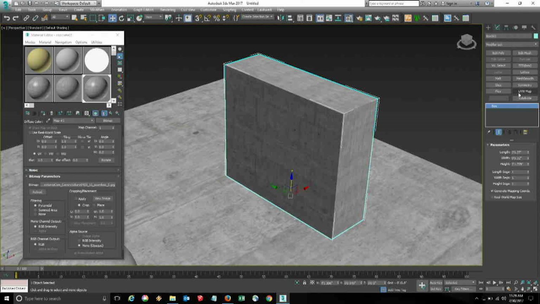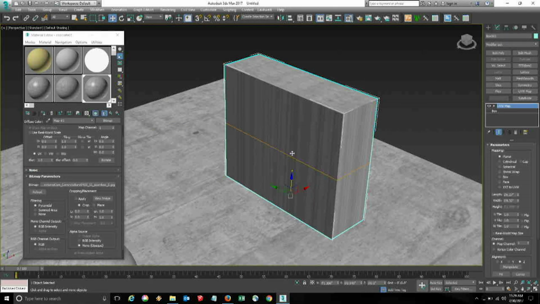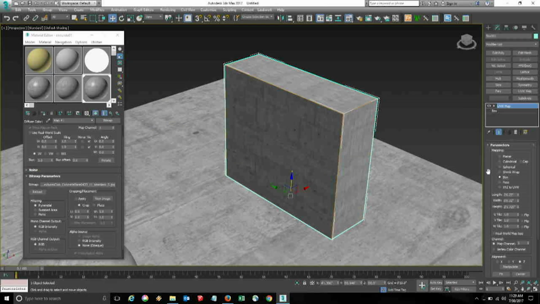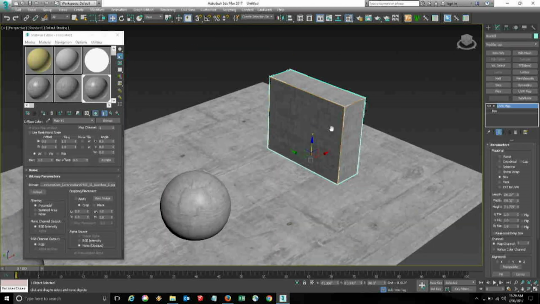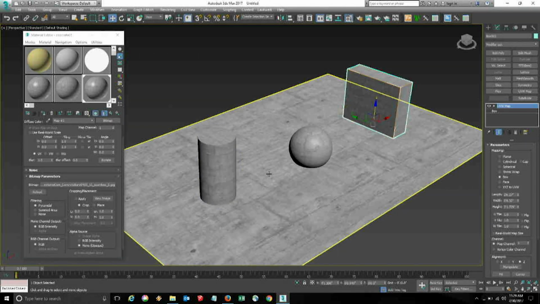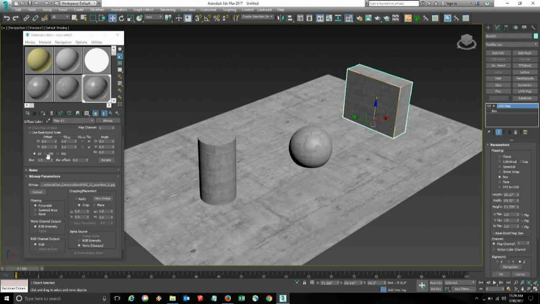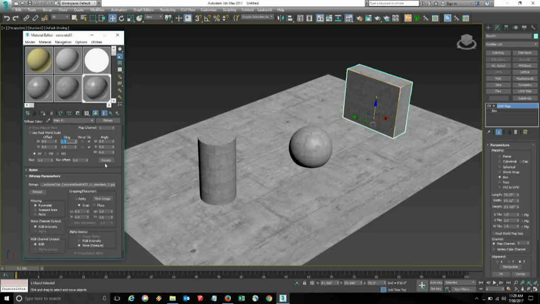So we have to apply UVW map. See, the planar is not working very well, so we select box. We need to modify each of those objects separately from the others, and that's why I don't want to deal with the tiling and the modifier in the material editor, because that will mess up all the objects' scale, right?